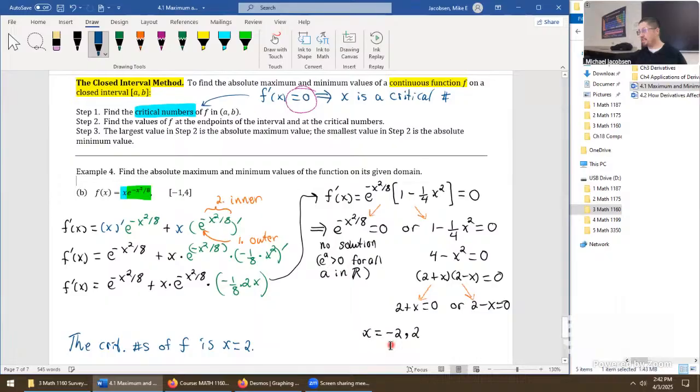So what's wrong with the -2? That's kind of a weird question in a certain sense, right? But the thing that we have to remember that's easy to miss on this kind of problem, so watch out for this on a quiz, is that the closed interval method deals with a continuous function on a very, very specific domain, the closed interval [a, b]. Our closed interval is [-1, 4]. That means -2 is out of domain. We just have to throw it away.